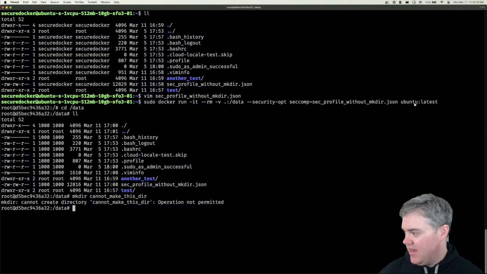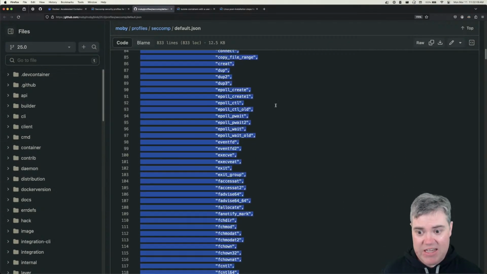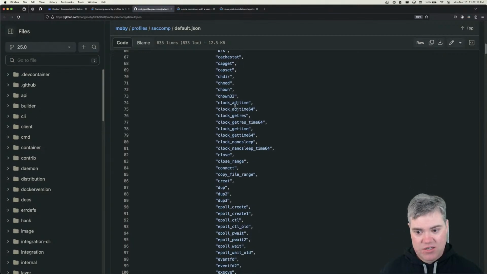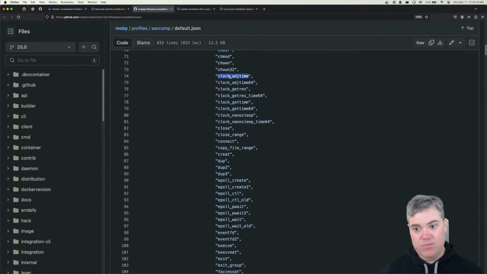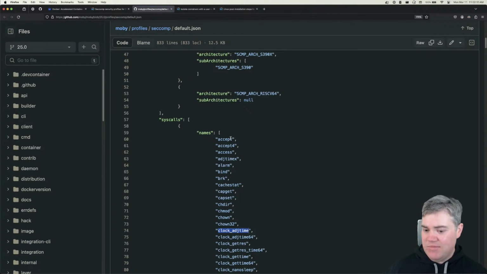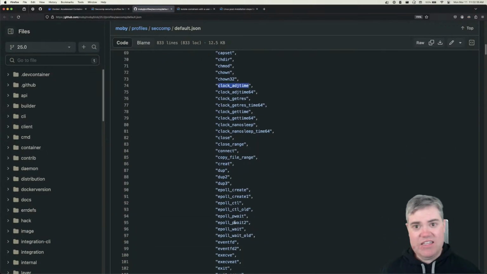Something we might want to do is go through and take a look through these. Do you ever need any of these commands? Like, do you really need the clock set command? Maybe you do, maybe you don't. If you don't need it, go ahead and remove it. Now, the idea is that the default profile is supposed to be pretty good, trying to remove as many things that you don't ever need, but enough people need them that Docker has added these in here for us. So, things to consider.